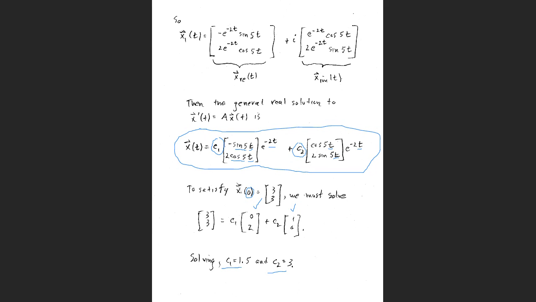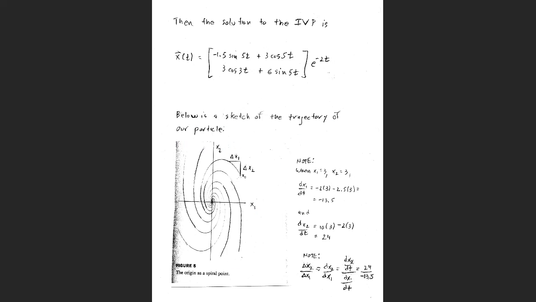So again, C1 is 1.5, C2 is 3. And when I put those values in, I can rewrite the vector solution like this. x of t will equal this. So it's just another way to rewrite the solution. You can go back and look at it, and you'll see that it's easy. It's just manipulating that vector on the previous page.